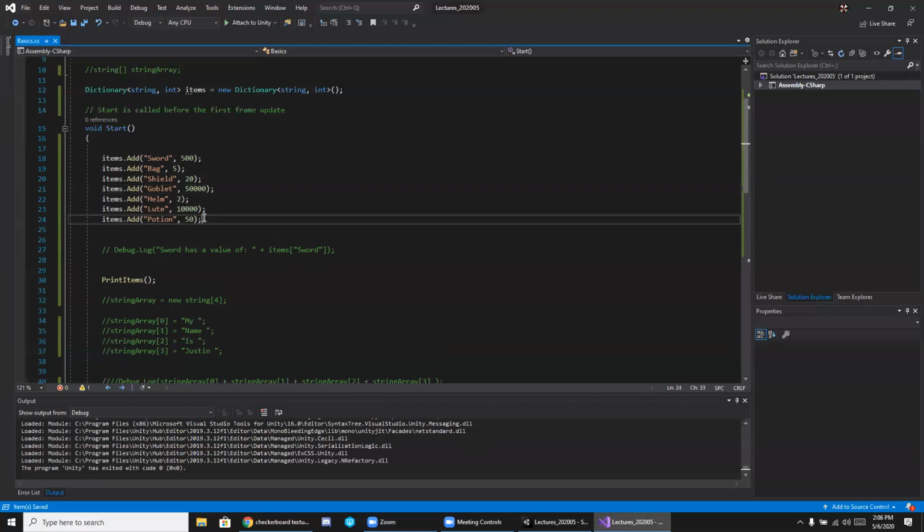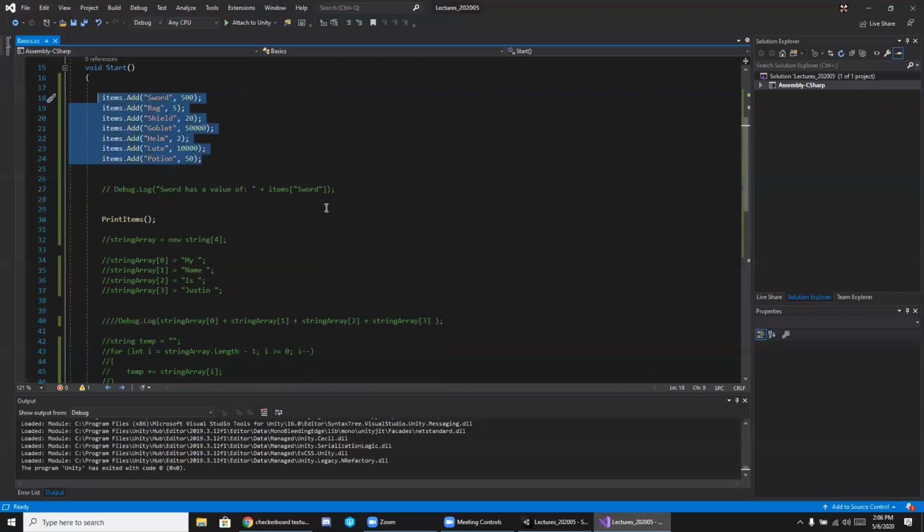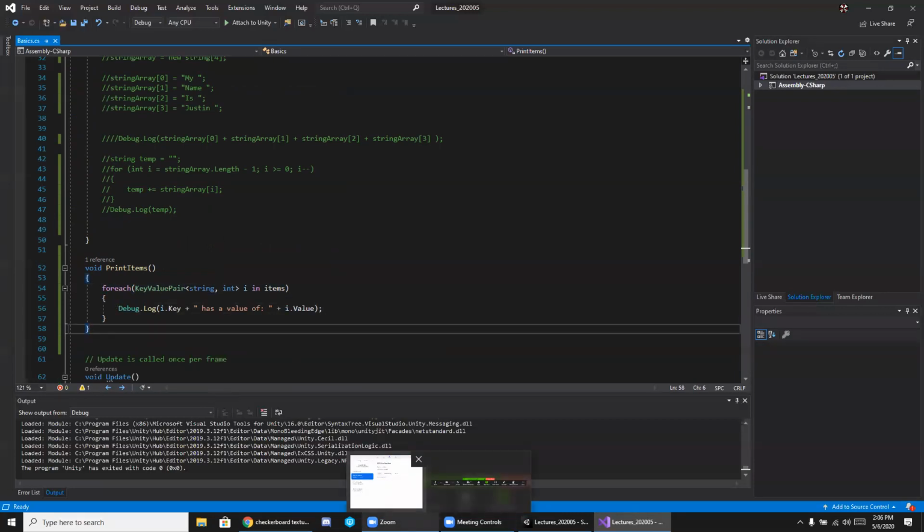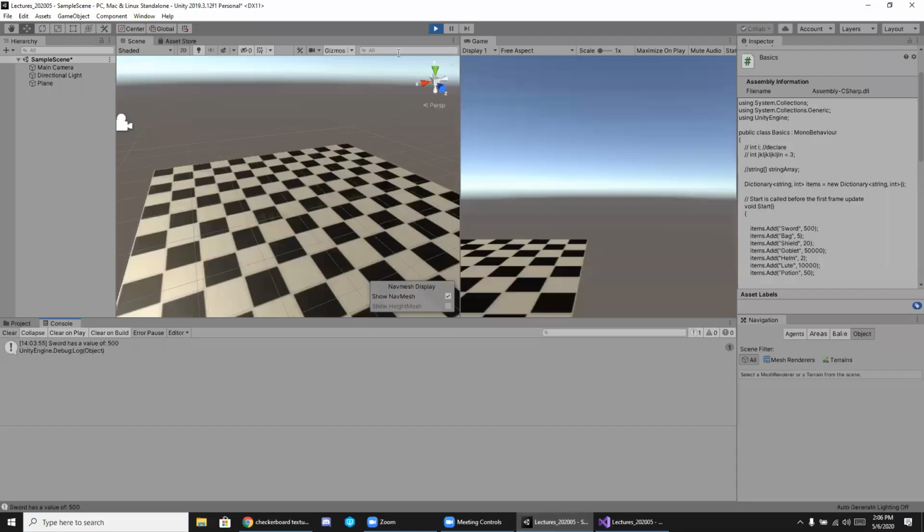So we've now just added all these few lines up here. Instead of having to type out all those debug lines again, that's where this foreach can really come in handy. Just simplifying it down, looping through each item, not having to care which ones you want or anything like that. And we should be able to print out all those different items in a clear, concise manner.